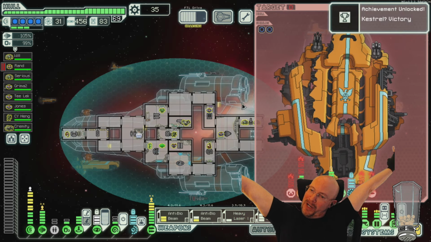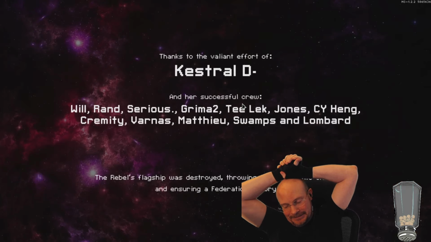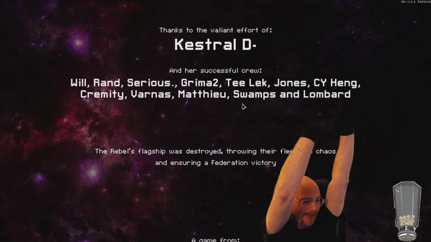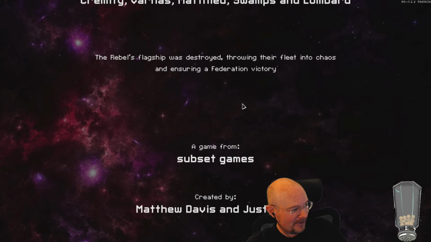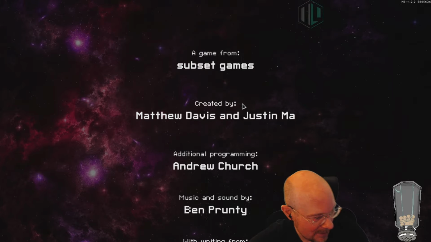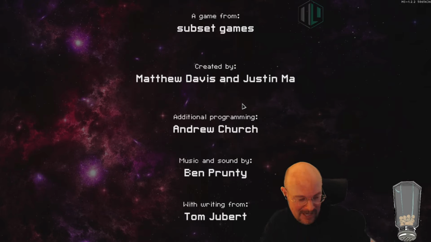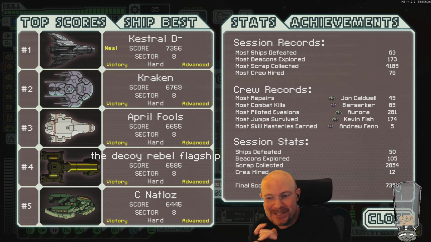GG, the Kestrel question mark, D minus. The April Fool's Zach ship from Zachdogg, an amazing fun ship. Thank you, Zachdogg, for that crazy ship. That was super fun. I really enjoyed these ridiculous, goofy, backwards builds today. First time I played a backwards ship, gotta say. It was very fun and backwards. What's our score? 73-56. Pretty good. Calculated. 50 jumps, almost 3,000 scrap from that.